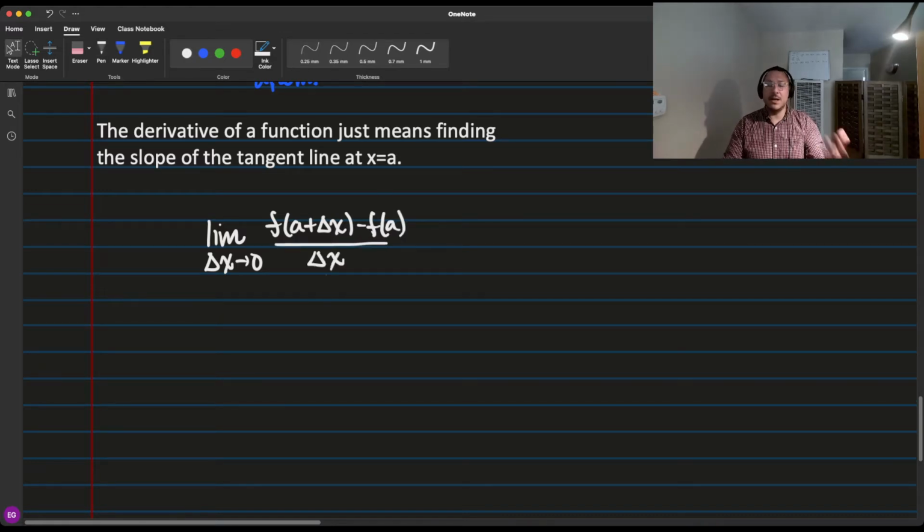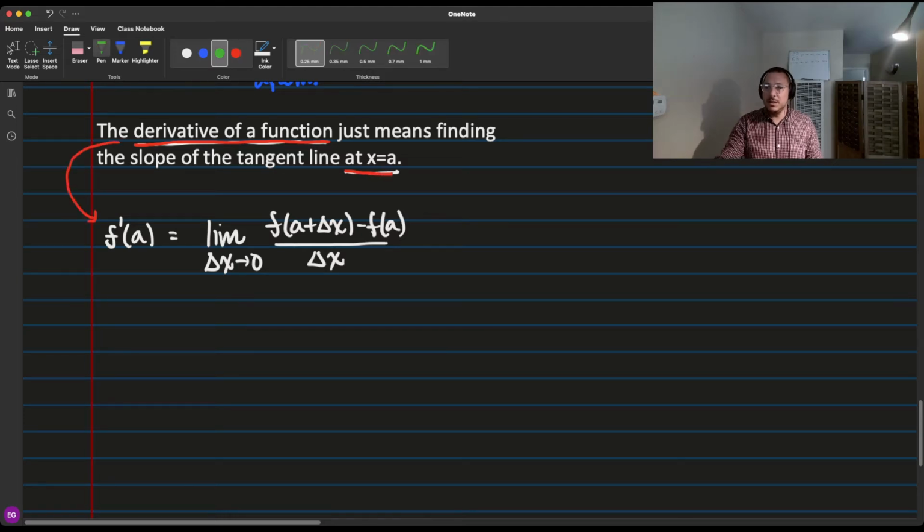Now, does it make sense? Writing all of that is a real pain. So the shorthand for all of this is we write f derivative, that little tick mark, at a. That's what we mean by the derivative of a function at x equals a. Let's do that in red. The derivative of a function at x equals a. The way we write that is this.